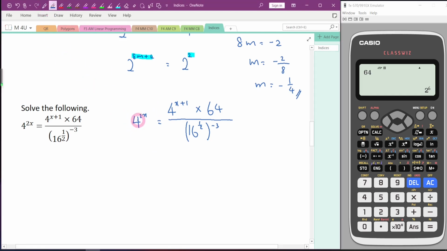So here I'm going to just write 4. I don't want to change this because I know that this 2 can change it to base 4 raised to power something. This is 4 power 3. Not sure, just press your calculator. 4 power 3. Yes, 64. Remember, you can change the way of writing it, but you cannot change this value. So this is 4 power 2. 1 over 2, I will just copy. Okay. Now, I have a power negative 3 outside.